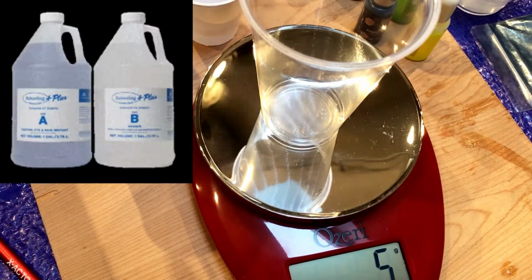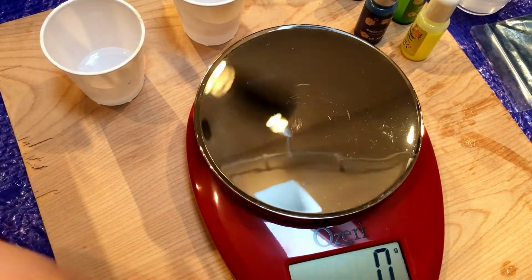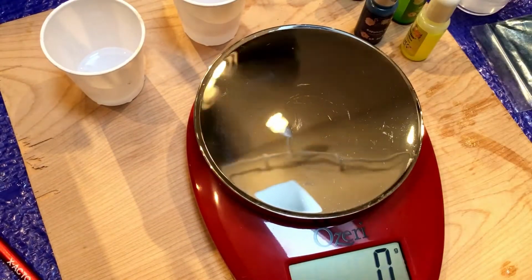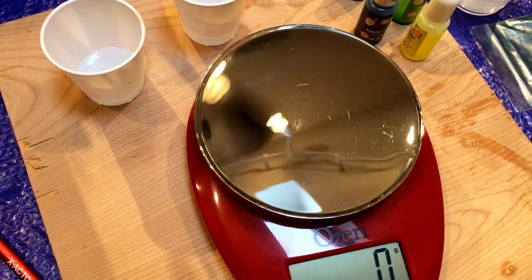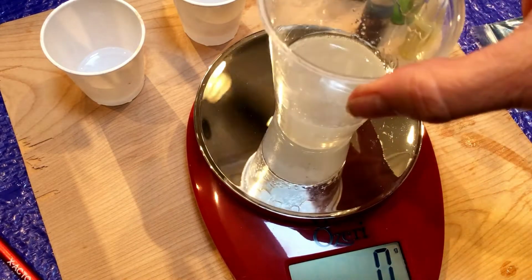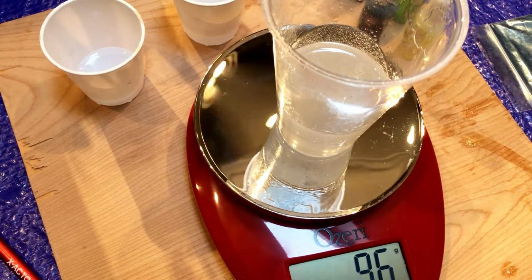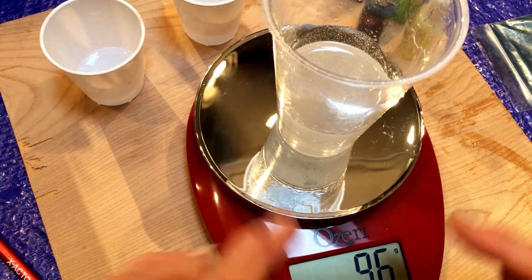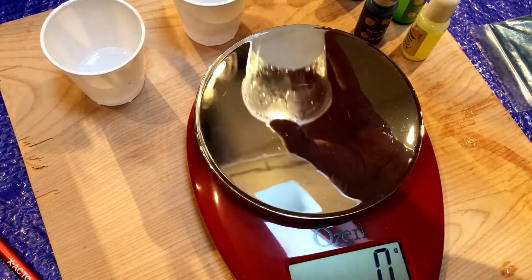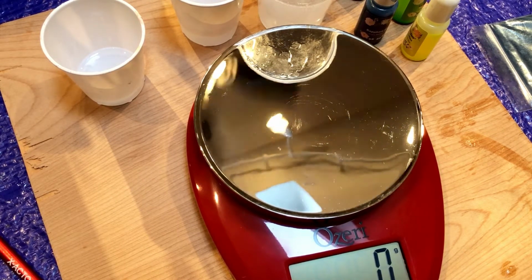Resin comes in part A and part B. It comes in the resin container, and there's all kinds of resin, so you'll have to look around for which one you like best. I love working with this resin, as well as the Art Resin and Unicorn Resin, which I have ordered, in fact, in a big gallon. So you take part A, you mix it, and you bring it up to where you want it as far as the grams for the amount in the cup. Then you use part B, pour it into the same cup, and make sure that part A and part B on this resin is 1-to-1. So it has to be equal. There are resins that are 2-to-1 and such, but the ones I'm using are 1-to-1.